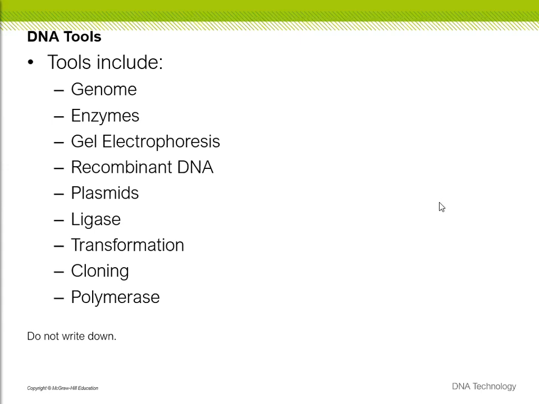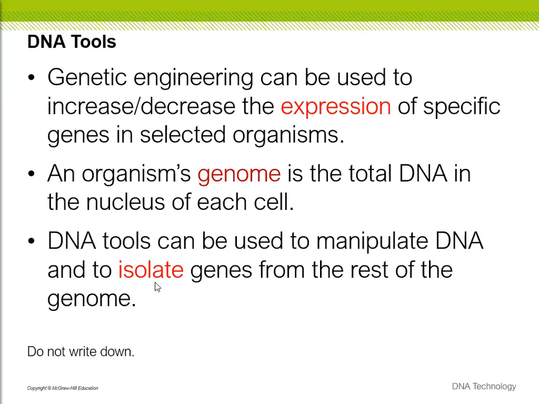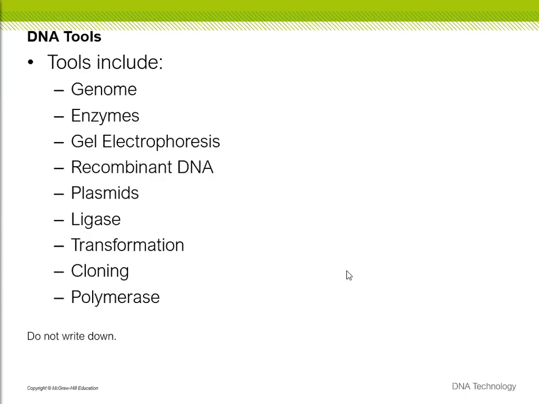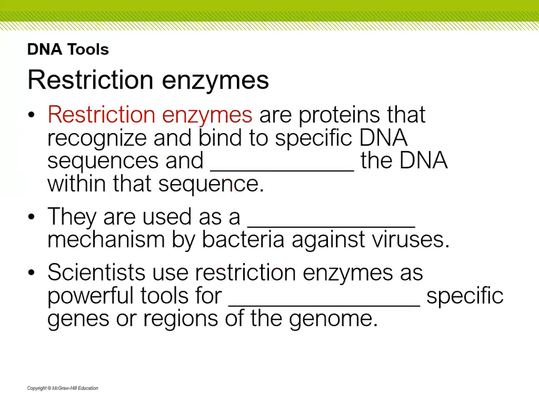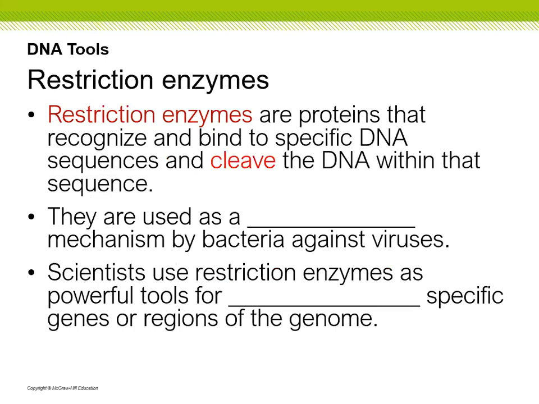But here's the question. If the whole thing is I'm going to isolate genes from the rest of the genome, how do I do that? DNA is tiny. It's so small. How do I possibly go in and cut it out and replace it? I can't take a scalpel. I have to do something different. So we use something called a restriction enzyme. I'm going to take proteins that are going to bind to the DNA that I want gone, and it's going to cleave the DNA in that sequence. So I'm attaching proteins to the thing that I want gone. And then it cuts it out.